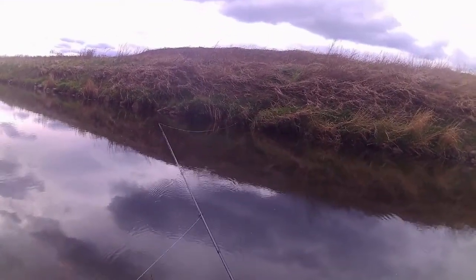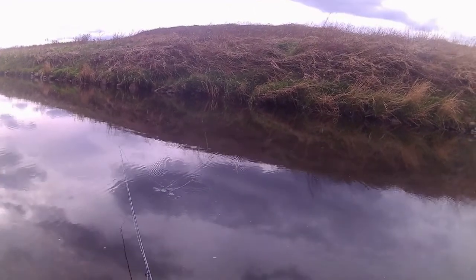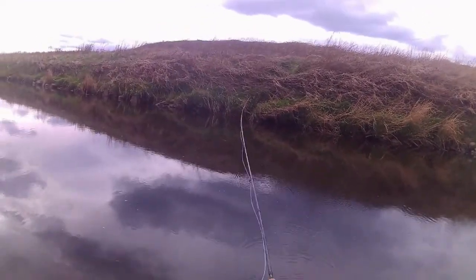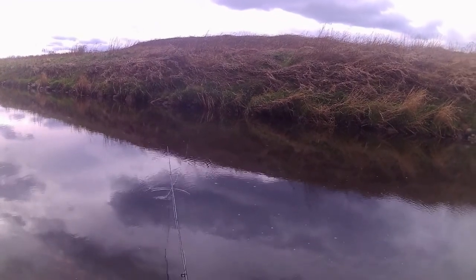So this is further up the river. I decided just to go as far up as I could and work back because we don't get much daylight at this time of year, so I didn't want to spend all my time at the bottom of the river and then get to the top end of the beat 3 to discover I had to turn and come home again.